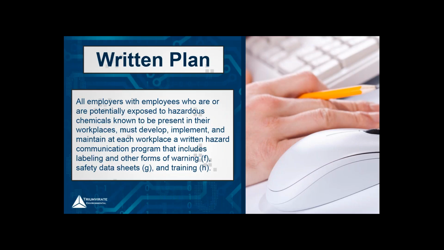Including how you do your safety data sheets. I've seen them where they say, oh, we keep them electronically. Well, that doesn't tell us anything. If there's a procedure in which to get them, maybe you want to include login information, password if there's a password, location, name of the company, their procedure. All of that information should be very well detailed in the written plan so that everything's there.